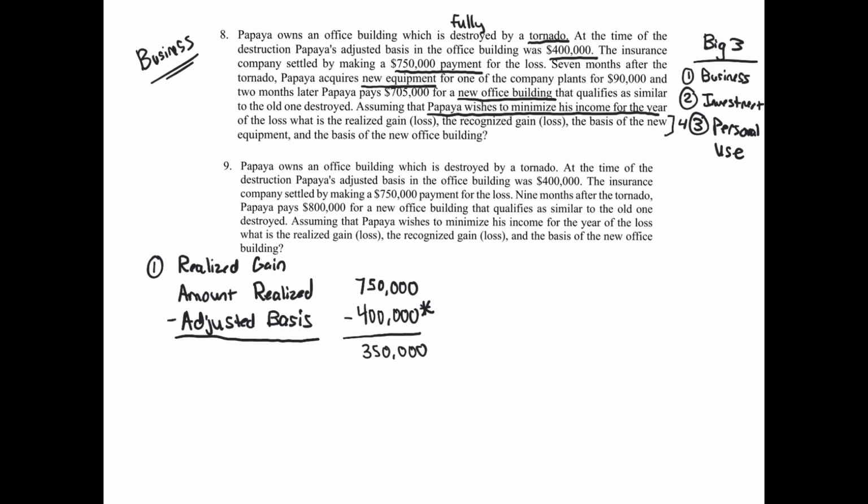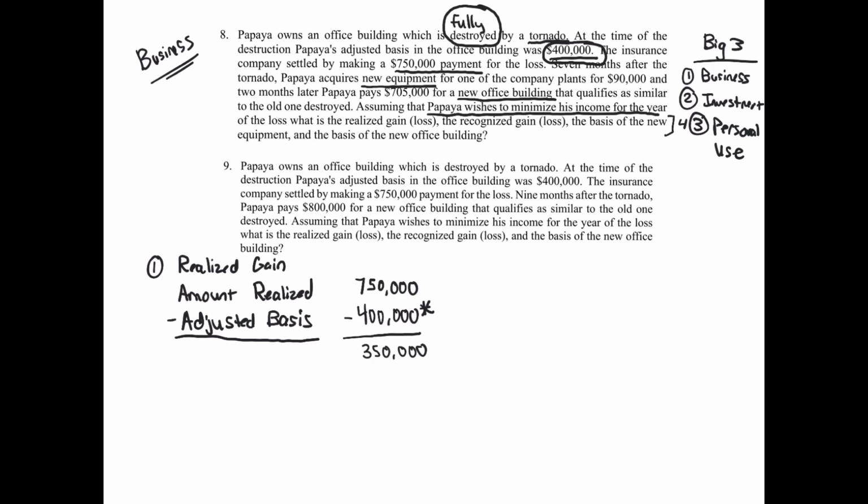That's true for personal. For business and investment, if it's fully destroyed, and that's why I had to note it's fully destroyed, we always use the basis regardless of the fair market value. So that's why I went right to basis, and I didn't even care about the fair market value change. We use the basis if we are a business or investment and it's fully destroyed. You don't even worry about the fair market value. If the fair market value of the building was less, if it was $200,000, we ignore it. We use the basis, $400,000, and subtract away to determine the amount of the loss.